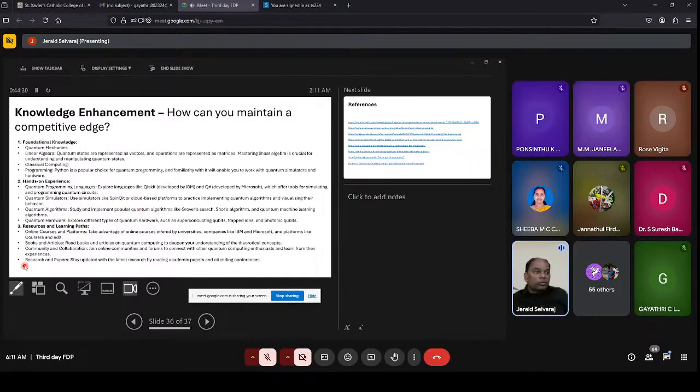Then you start to write some papers or scholarly articles. That way, it will help you to enhance the knowledge. Because studying all those things is fine, but you need to apply your research techniques, and based on that, you need to get new ideas, which will help you to apply it in the industry, and you can sell yourself in a better way when you focus on the research and writing your papers.